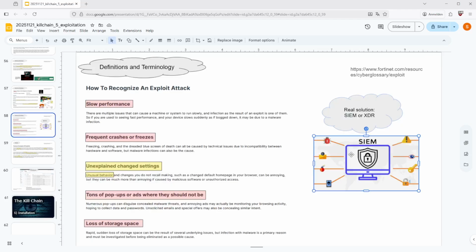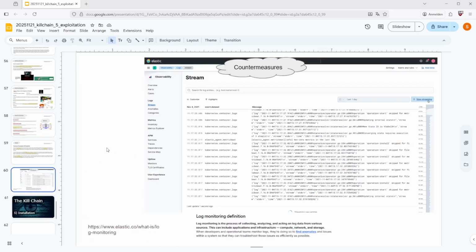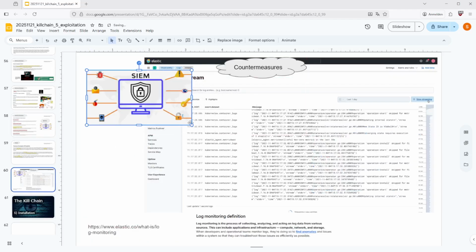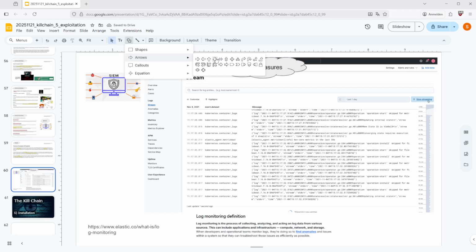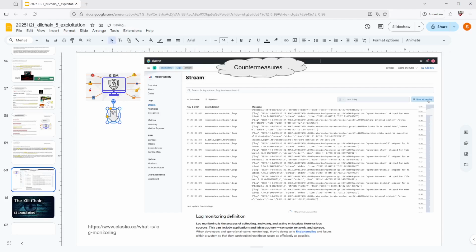And let's copy that picture again. So you have here the SIM. It collects data from all kinds of sources. And then you have, let me add here a little arrow like this, and then you have a security operations center. I just find a SecOps center, and then you have it like this. Yeah, it looks even a fancy picture.